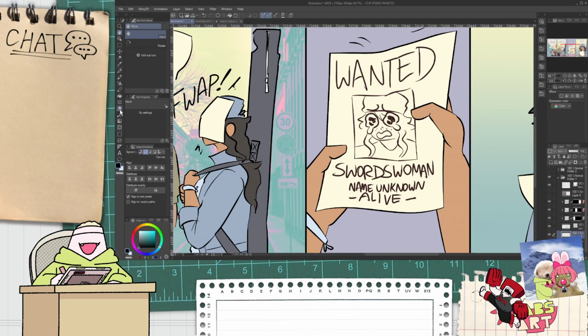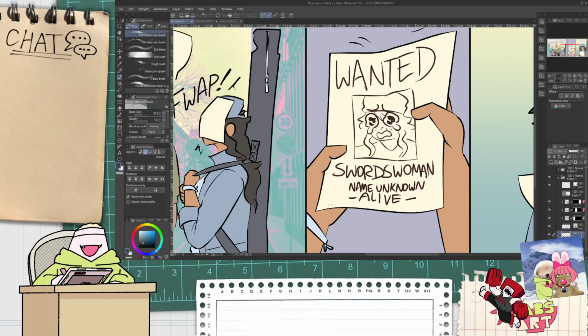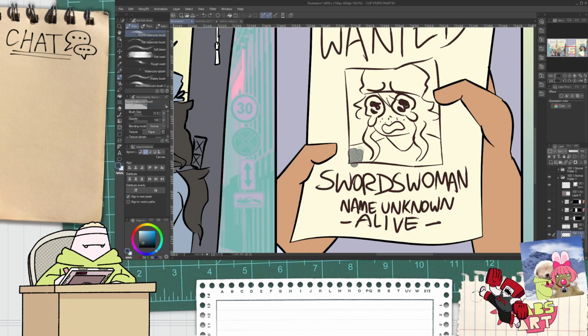And what we can do as well is add just a touch of watercolor, just to really drive home that this is supposed to be her. Maybe on a layer on top, and then we can play around with its opacity.